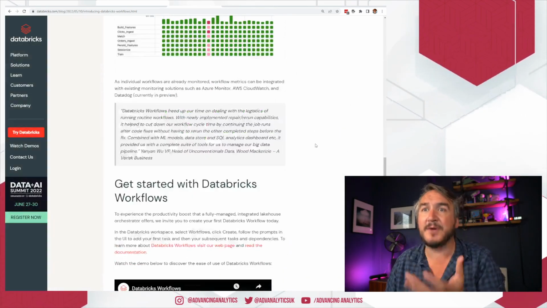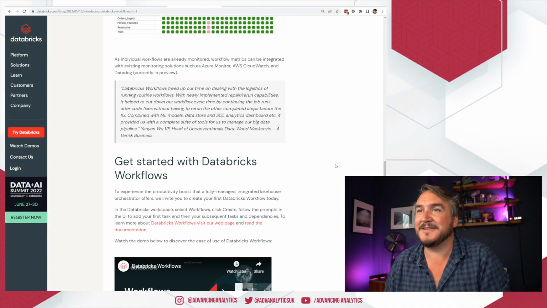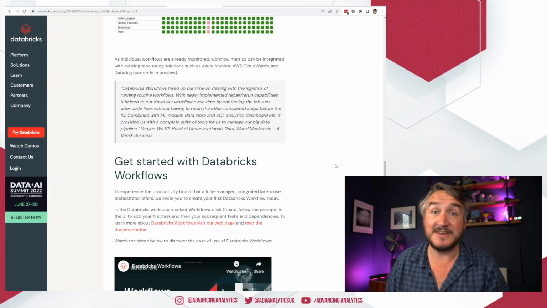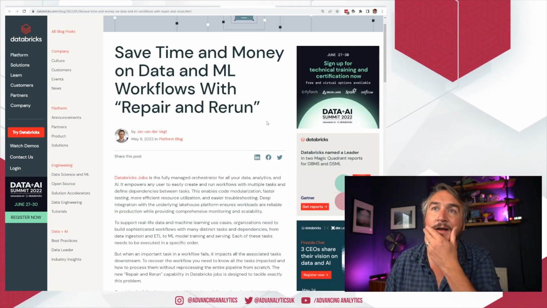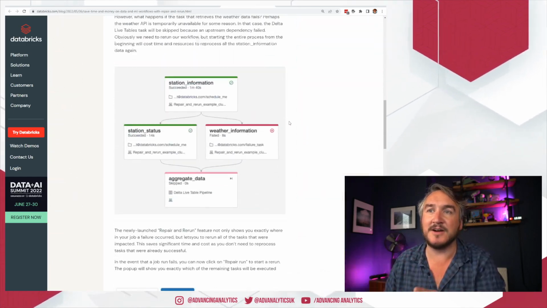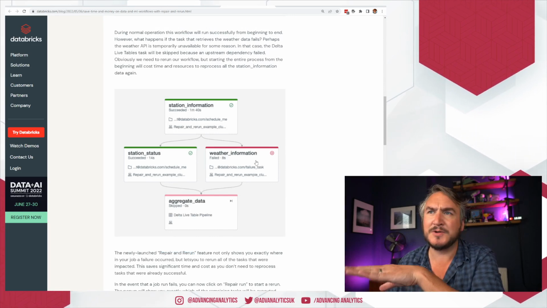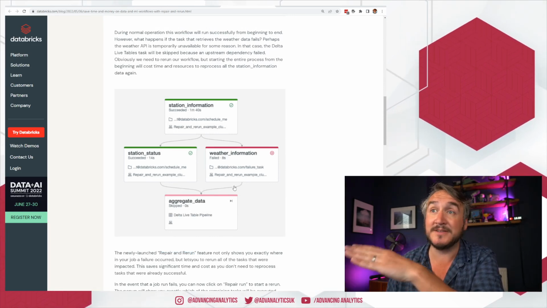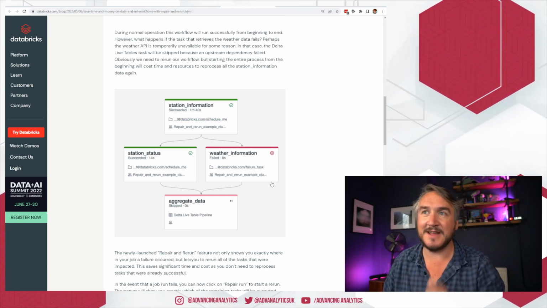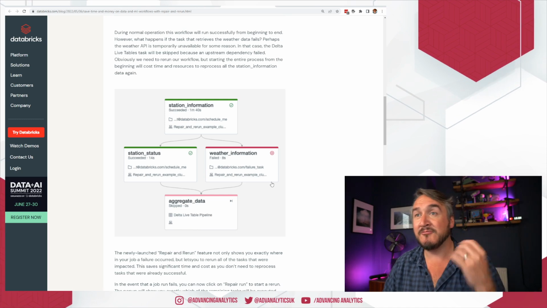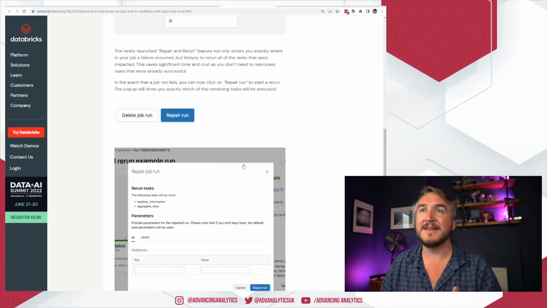So there's some nice parts in there in terms of this whole idea. It still doesn't seem to be anything amazingly new. It's just a bundle of those features, those upgrades to Databricks jobs. Again, there is also information about the idea of repair and rerun. That's that same idea where something broke and then the downstream jobs didn't run because they depended on those earlier things that failed. And it's allowing us to then go in, fix a particular thing, repair and rerun. So we can rerun from a failed execution, and then it'll run everything that went downstream.